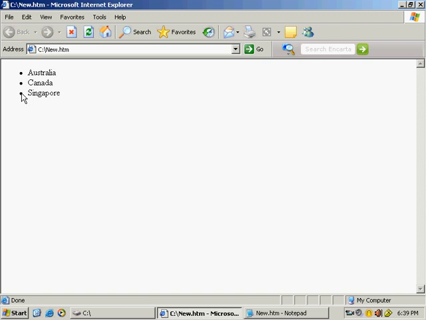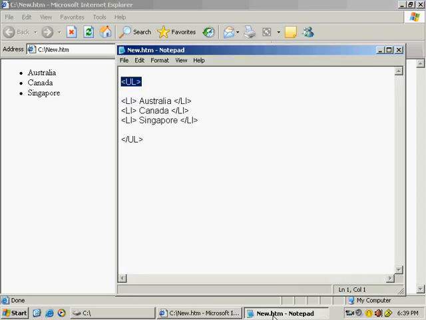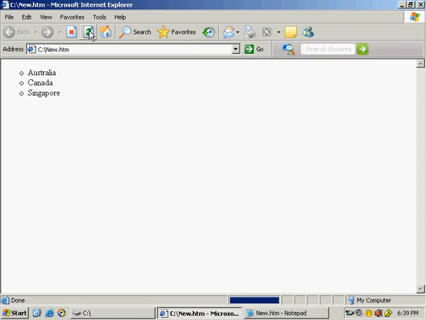So now I will show you different types. So you can see as after UL we have given no types. So you can give different types. So you can use space type is equal to, so one is circle. So let's see what circle does. So you can save file and save, come to Internet Explorer and refresh. So you can see the circles are coming and in between it is empty. So this is the use of circles.